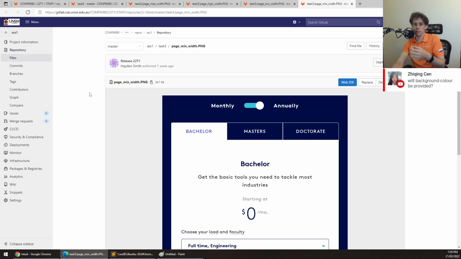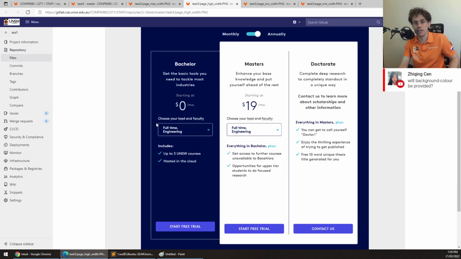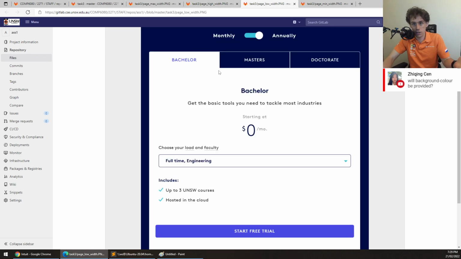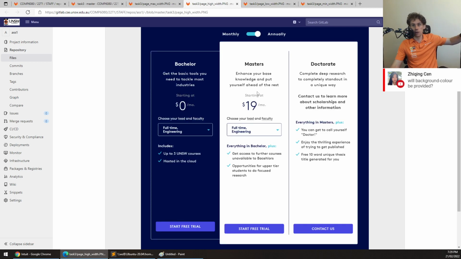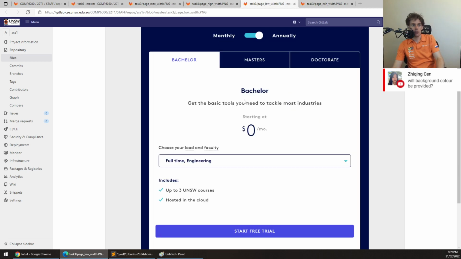I know that because I went and changed all the text on this page, and then when I resized it, I took a screenshot of it and all the text was wrong. And I was like, oh my god, what went wrong? And I realized it's because I changed the text on the bigger one, not on the smaller one.